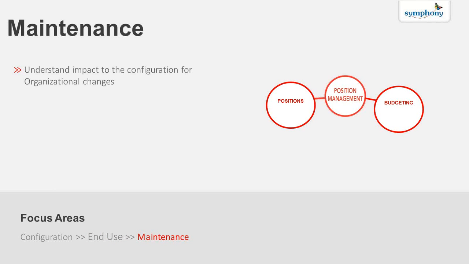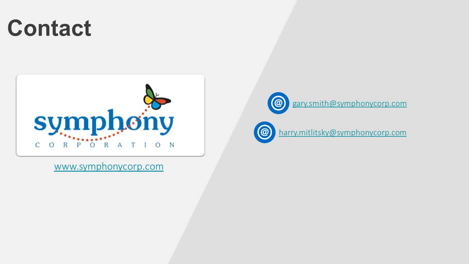The last thing to understand is the maintenance, and the maintenance is really understanding how you're going to administrate those positions as opposed to just people, and also understanding the impact when you do have an organization change in the future. How am I going to do a mass change, say, to a bunch of positions and people as opposed to just the people? So understanding that impact before you turn it on is very, very important, and also because you want to make sure that you don't implement this system and then when you have a new organization change, you have a lot of problems. You want to make sure you plan and account for that.